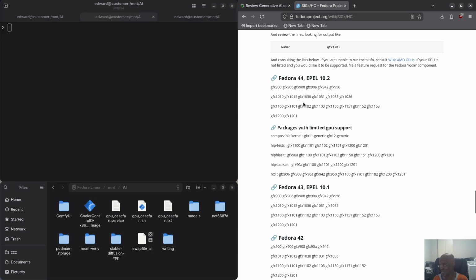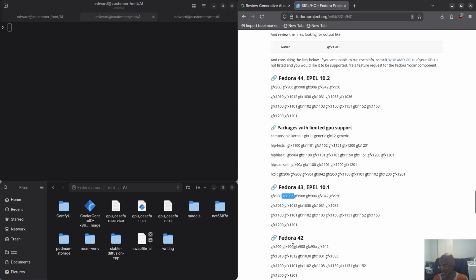So that's fantastic. Right now I'm running Fedora 43. You see they still support GFX 906. In Fedora 43 it's ROCm 6.4. Although AMD no longer officially supports it, all they did was remove the tensor files. So if you install ROCm 6.4, you just add back the tensor files from like 6.3. It will work, no problem. As you guys saw, I did that when I was running ComfyUI, so it's perfectly fine.